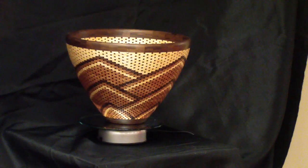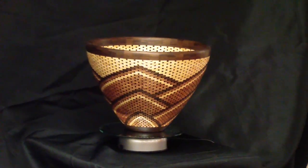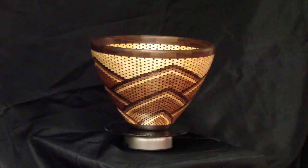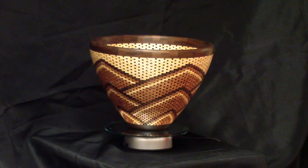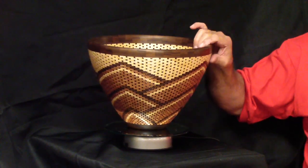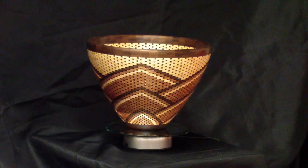Did you spray it or did you wipe it off? That's just wiped on. When I do pieces like that, I get them turning slow on the lathe and use spray lacquer and shoot into the piece and then let the centrifugal force sling it out. Yeah, it'll seal up all those little edges in there. It'll still leave a coat on the inside though. Oh, yeah. And if that shows up as shine, it's distracting, and that's what he's trying to avoid. All right.